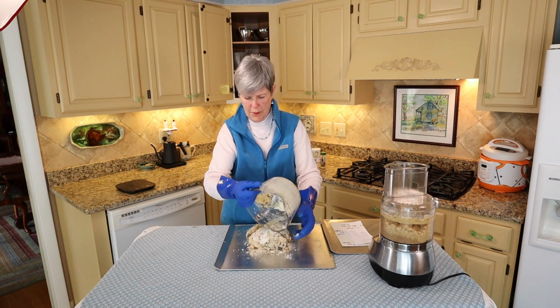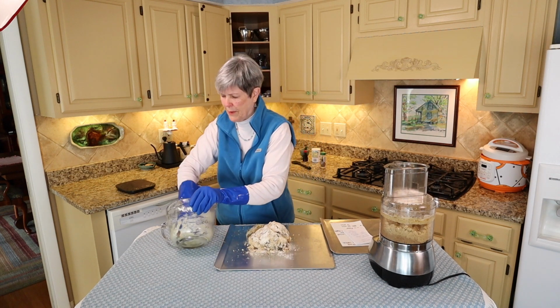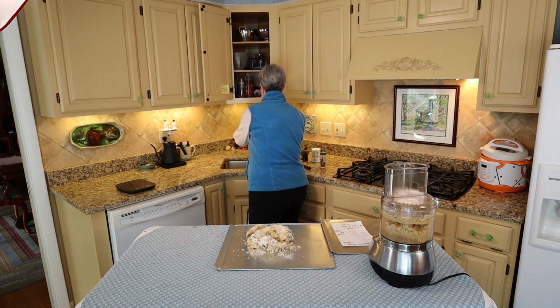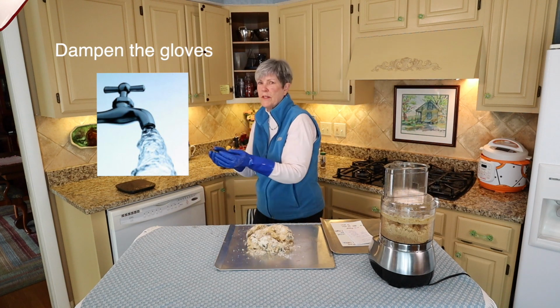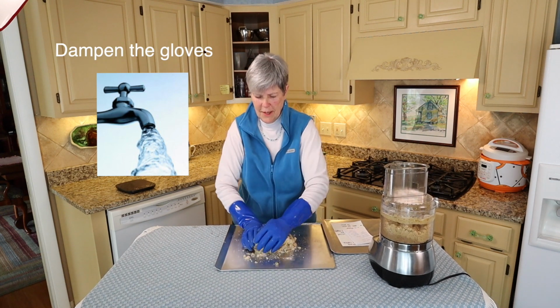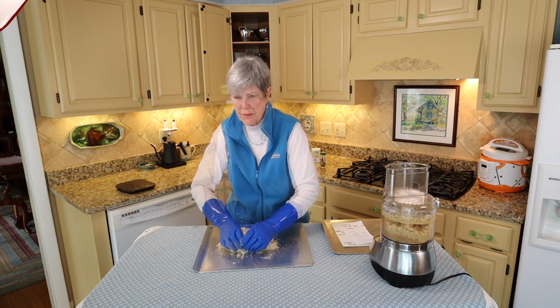So I just pile this on, and now I've got my gloves so I can just dig down in there with my fingers. Then my secret is to just get the gloves a tiny bit damp. You won't believe how wonderful this is. And you see, the dough doesn't want to stick to the damp gloves.